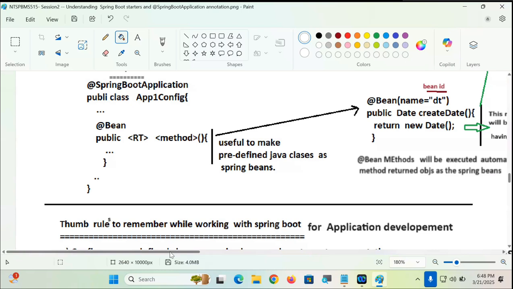Number 3, @ComponentScan. What's the purpose of this, guys? It scans the current class's package and sub-packages, and takes all stereotype annotation classes and makes them Spring Beans.